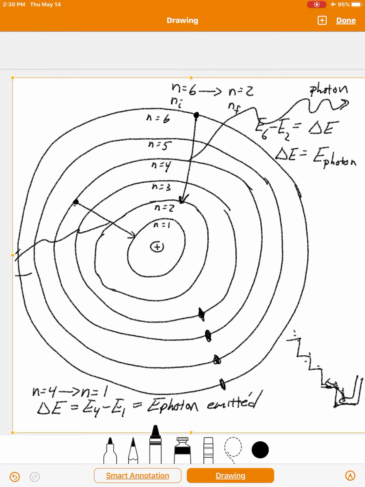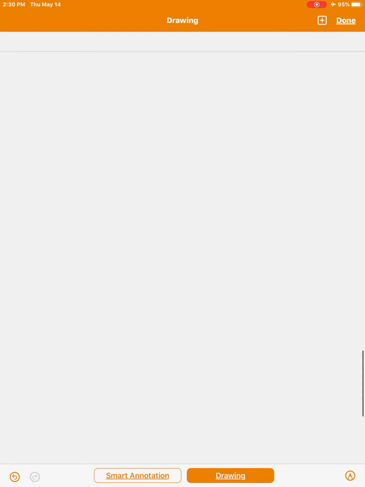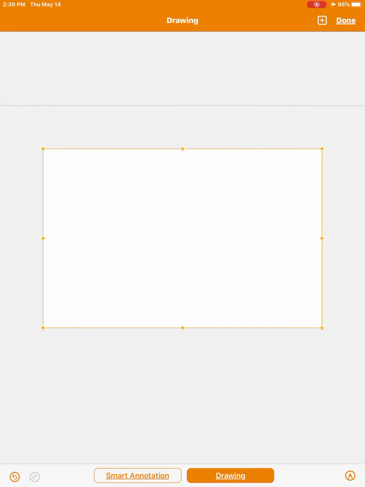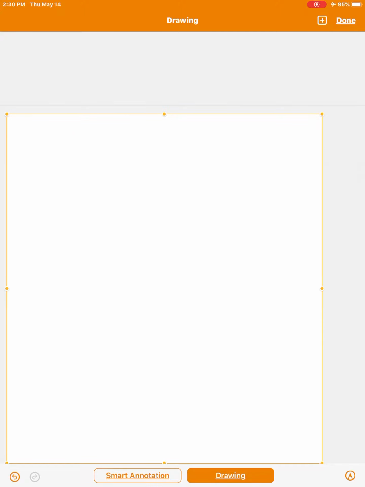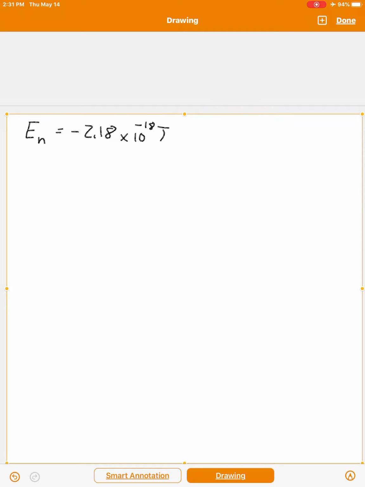Okay? And he went on to say, let's apply physics to this, but I'm going to modernize this calculation for the atom. I'm going to adapt it. And I'm going to say the energy of the electron at any level, any value of n, 1, 2, 3, 4, 5, and 6. By the way, there's no zero in this calculation. It's 1, 2, 3, 4, 5. Discrete values, we call those. It's going to be equal to minus 2.18, again, it's attractive, times 10 to the negative 18 joules times 1 over the level it's in squared.